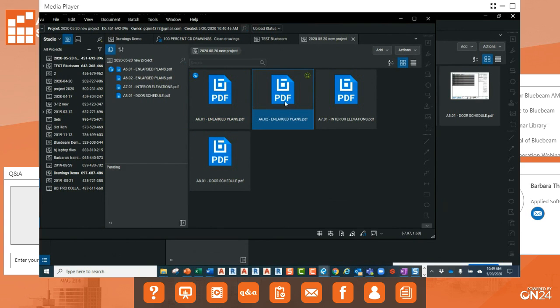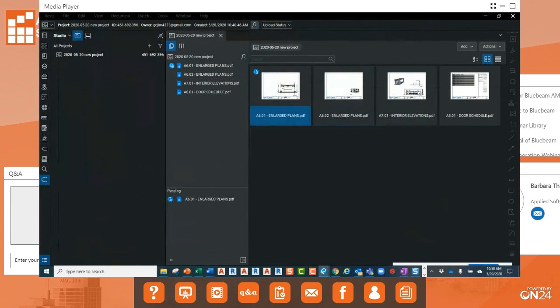So I could open another one and say, okay, well, I'll check this one out instead. Oops, that one doesn't. Let's see what's going on with that one. Let's synchronize here. Now our other options here, it's not letting me do this because it's getting a little confused because I have two sessions of Bluebeam running here on my computer. So I'm going to move this one back off of the screen here.